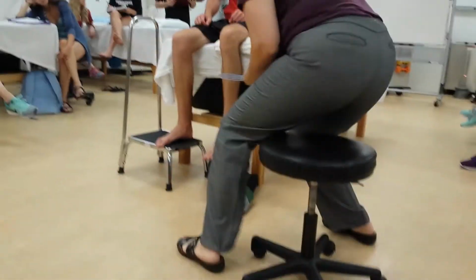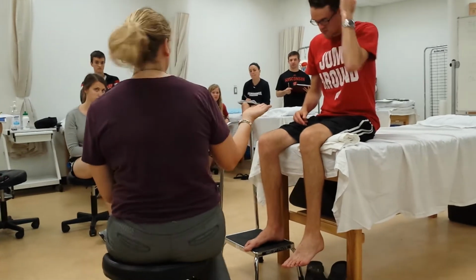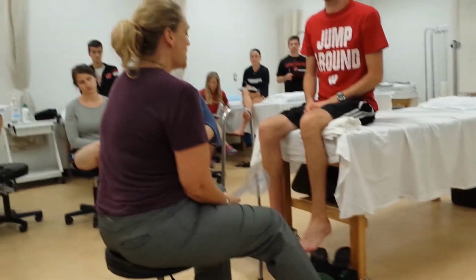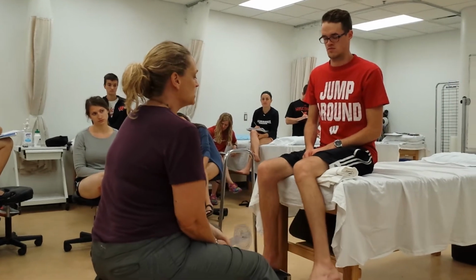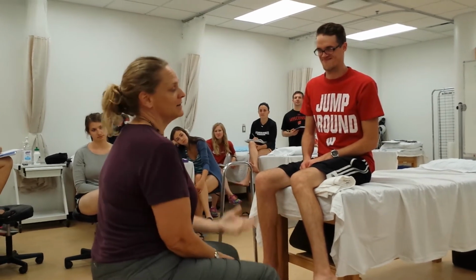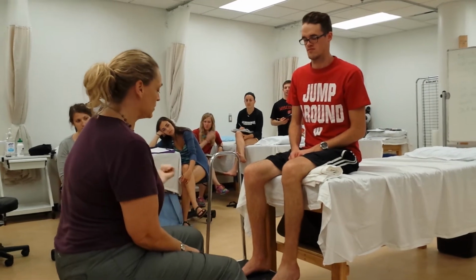Just like when we measured shoulder rotation, we had the person at 90 degrees of abduction, and then we measured along the axis. We're going to do the same thing for hip rotations. So you want to make sure that the hip is at 90 and the knee is at 90. Now, if Scott brings his ankle out, is he medially rotating or laterally? Oh, you are limited. I knew we'd find something. Is he medially rotated or laterally rotated, or internally or externally rotated? Medially. Okay, he's medially rotated. And how about if he brings his foot in?